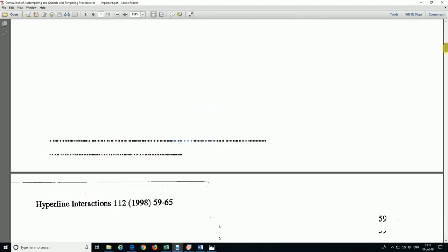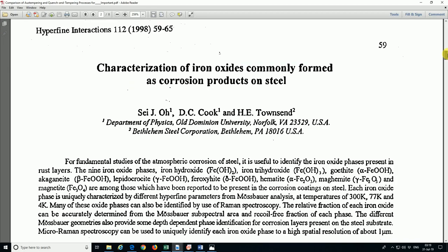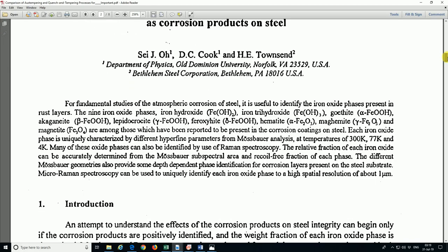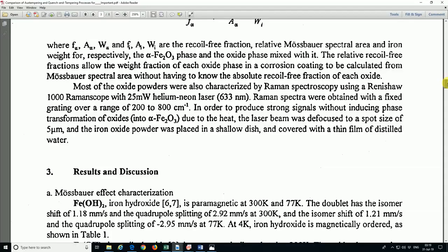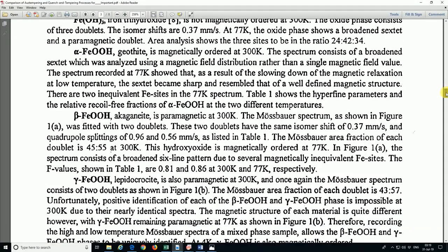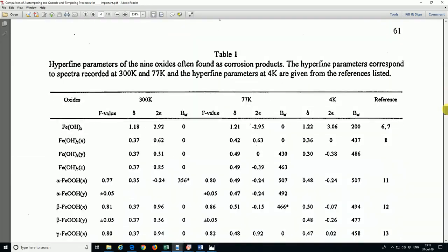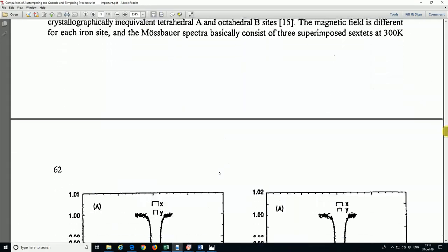I have this one. This paper has lots of information about the Raman wave number and oxides.